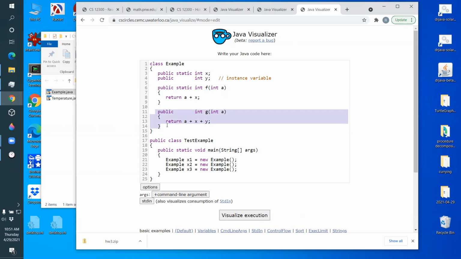If you have a regular method that doesn't have the word static in it, it can access its own Y and the shared X. That's okay. If you have a static method, it can't access any of the Y's because they are all in their objects, and the static methods don't have access to the objects. The static method only has access to the shared field. Okay, so every object shares X, every object has its own Y. The regular methods can access everything. They access their own Y and the shared X, and the static methods only access the shared static variable.